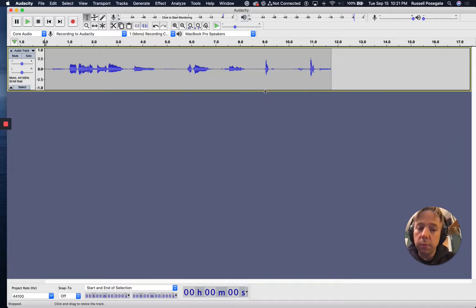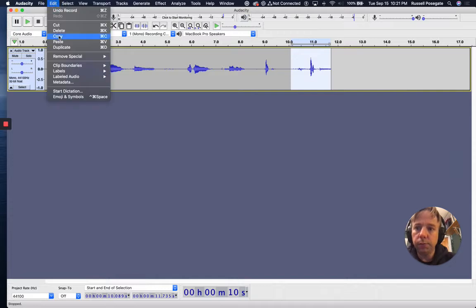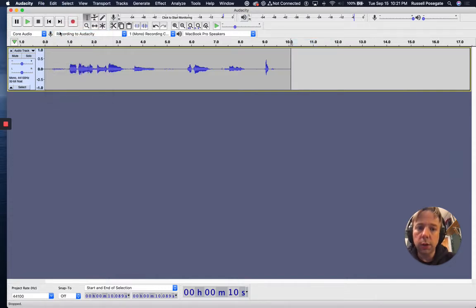Well, that's not great, but what we can do right here is we can chop it up, take the stuff off we don't need. This thing at the end is me after I should have ended the recording, so I can select that using the selecting tool here, and then I can just delete it like that. You can also use the delete key. Likewise, there's a little bit of a beginning here, which I don't really need.